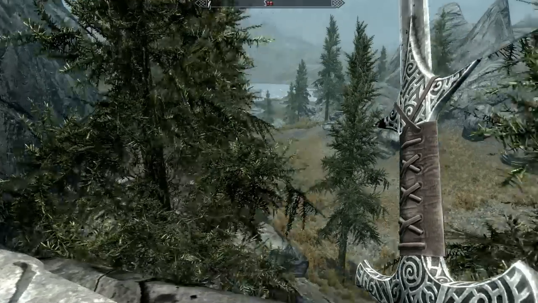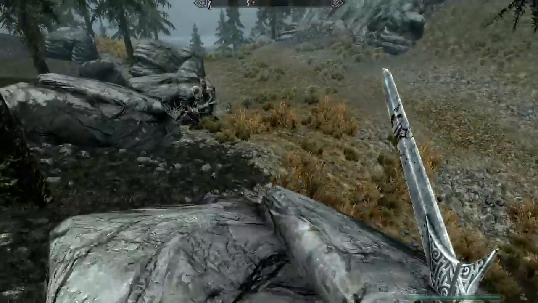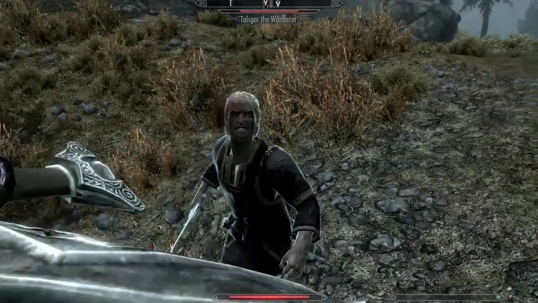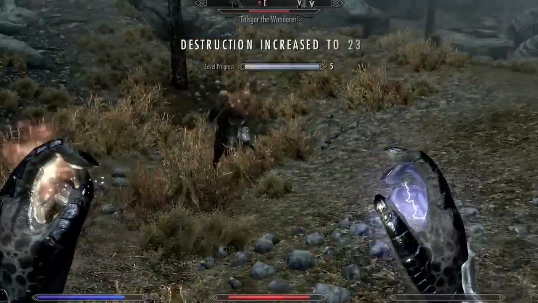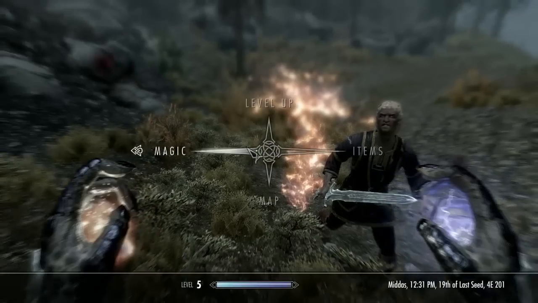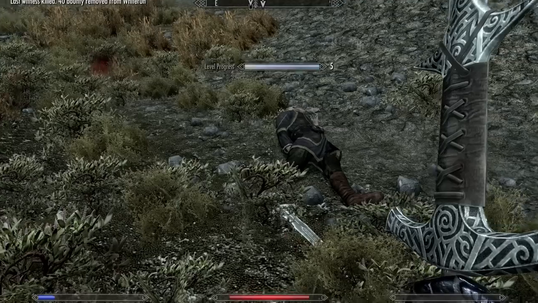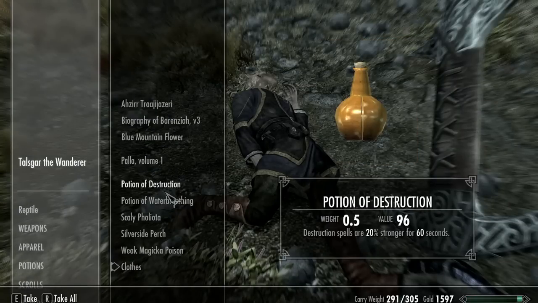So here we are, back out at Skyrim. And it looks like someone's beating up someone down there, so I'm gonna go save them. You won't leave Skyrim alive! What do you think you're doing?